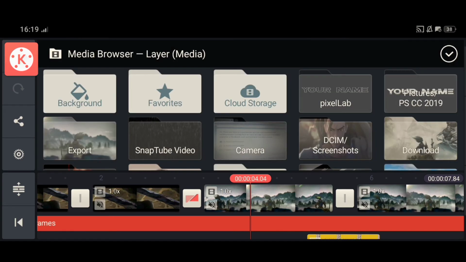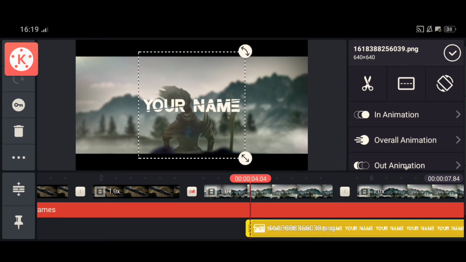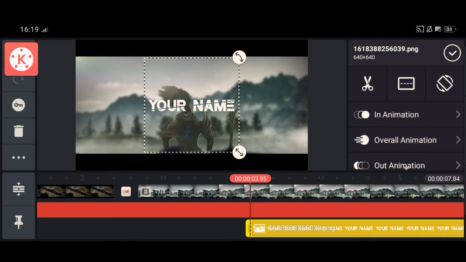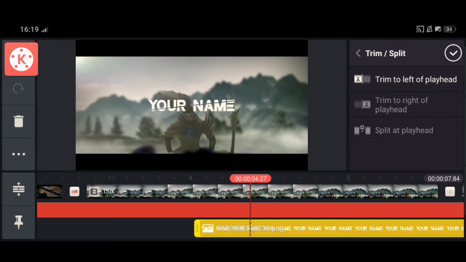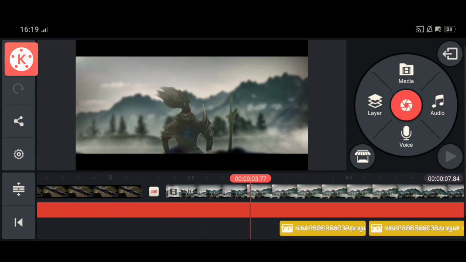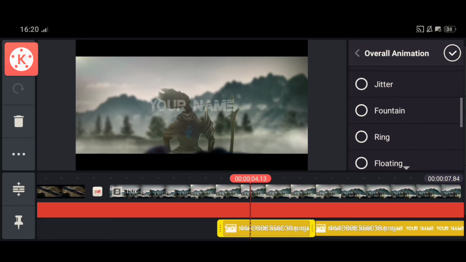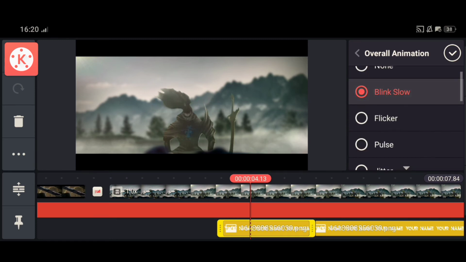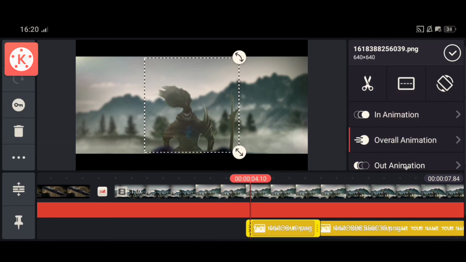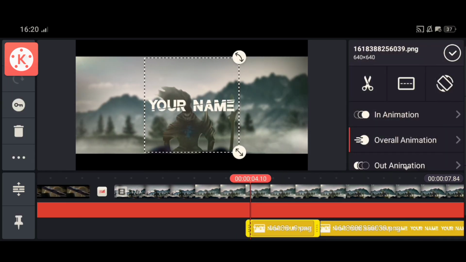So we're back on KineMaster, where we're going to add the text we did earlier. I'm going to put it here, and after I've placed it, I'm going to make some glitch animations, just like these. First we're going to cut the name right there, and then for the first part we're going to click the overall animation and make sure it's flicker. So it looks like that, just like flickering. Now we're going to add some details to make it look glitch. We're going to duplicate those things later and do some stuff so it looks like what it looked like on the very first clip I showed you, which is the intro of the Yasuo.